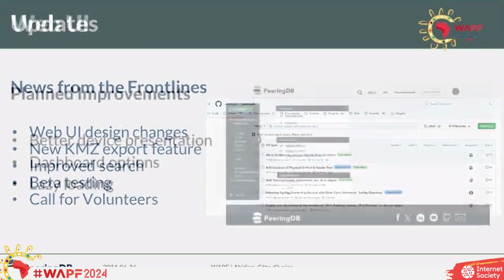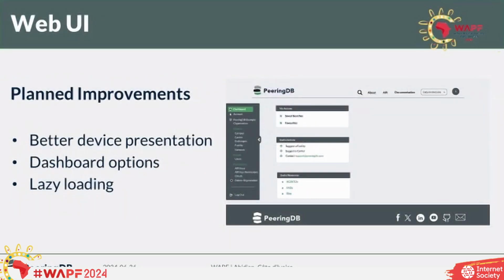So we're improving the user interface of the web version. Some feedback we've had is when people are at a conference like this and you're trying to look up something quickly on your mobile, the UI is a bit clunky. So we're actually fixing that. You can see a screen grab of it here on the slide behind me. On your mobile device, the page will actually start to fit that device footprint. So if it's an iPad or a tablet or a phone, we'll try and fit the screen real estate that's available. And there'll also be some dashboard options so you can start to customize it a bit.